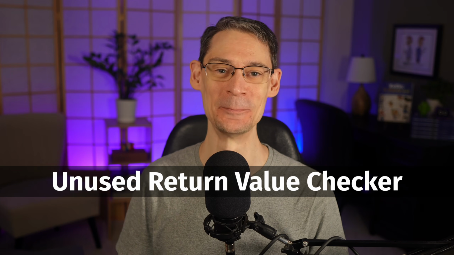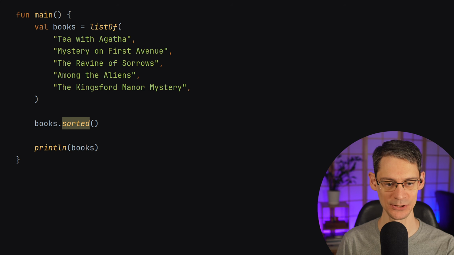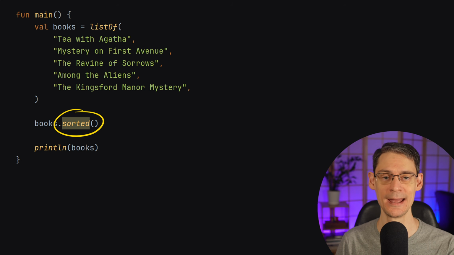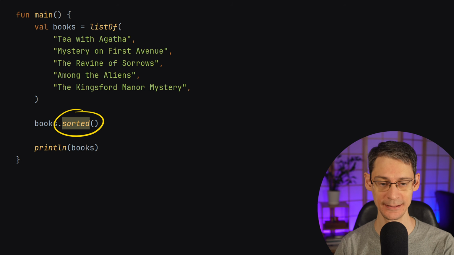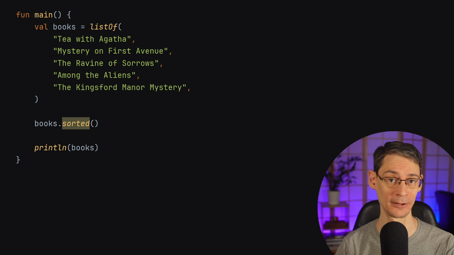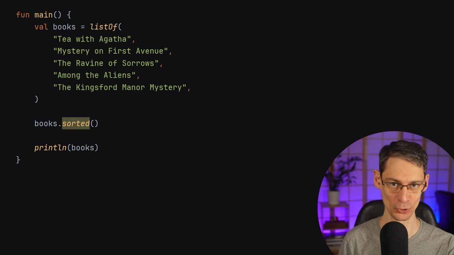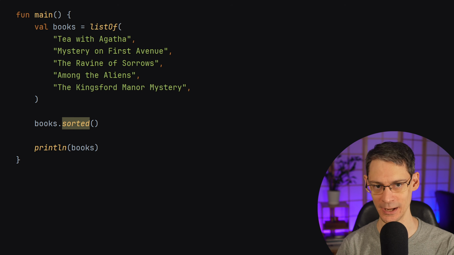And yeah, that's a big name, but the idea is simple. We get a compiler warning when we don't use a value that's returned by a function. So here I've enabled the feature, and you can see that this lights up with a warning. And that's not just here in the IDE, but it also shows up in the compiler output as well. So for example, your build servers would see this on their command lines.